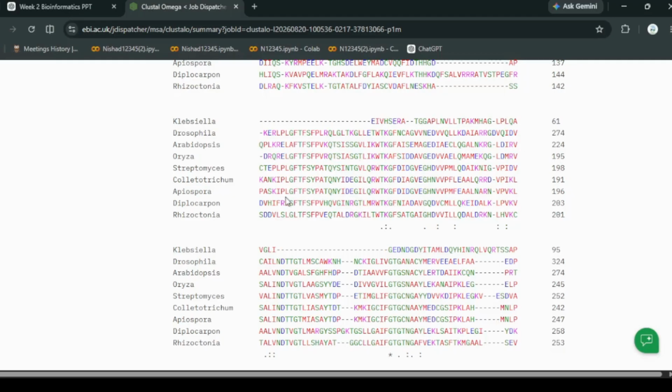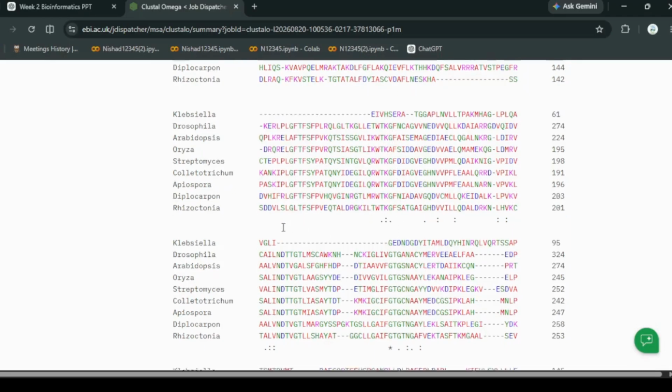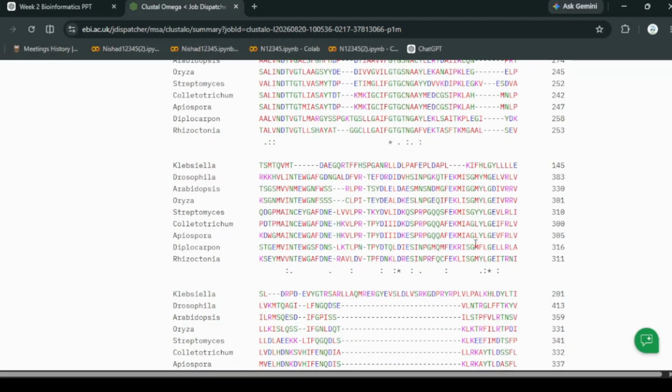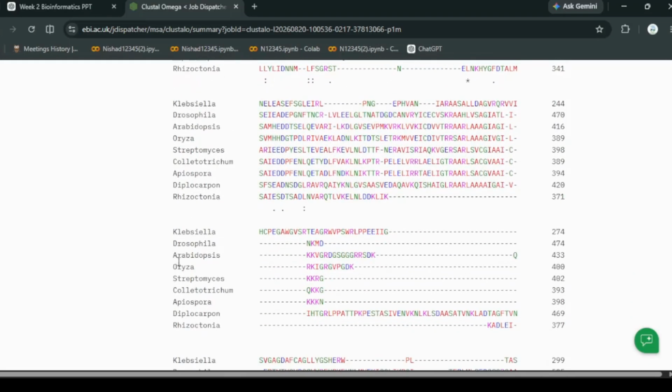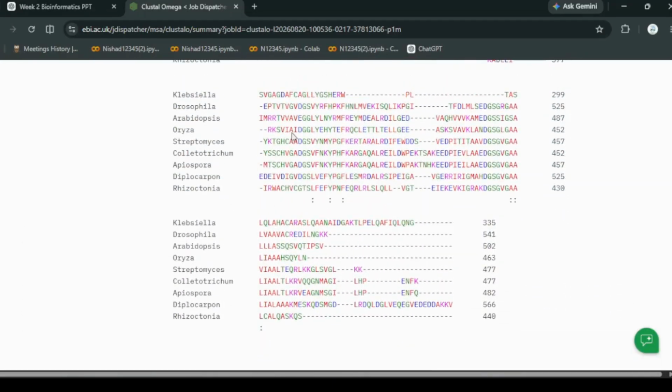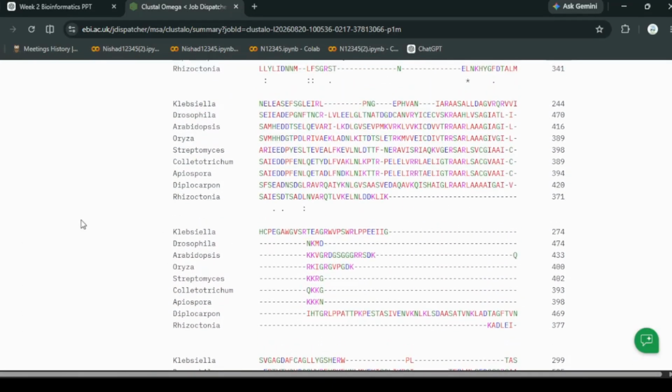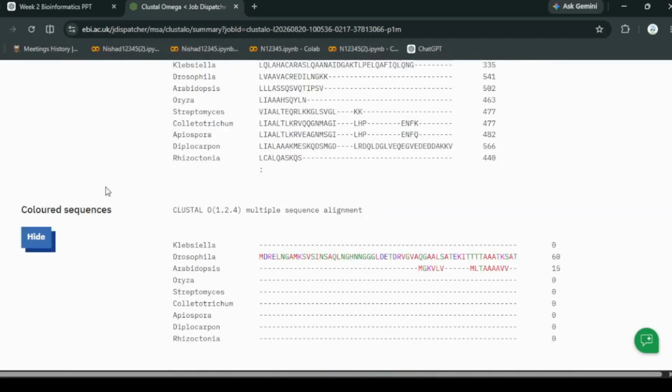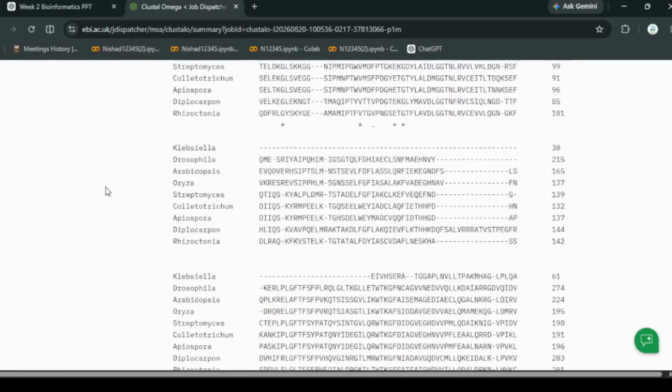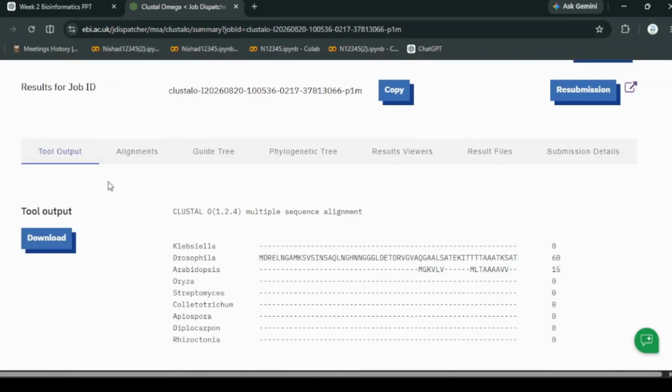You can see, in many species the position and sequence are the same. That means these regions are the conserved domains. These regions where you can see the sequences are common are called the conserved domains. And this shows these positions are common.